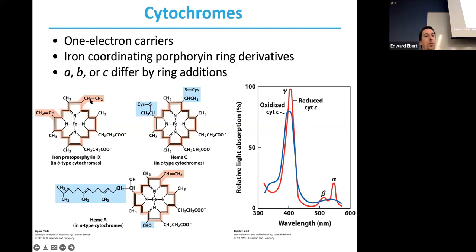Our cytochromes have this protoporphyrin ring in them. Okay, so you can see if they're carrying electrons, we have this big conjugated ring structure. We can hold our electrons very, very well to get them transferred in there. Okay, if we look at cytochrome C, oxidized and reduced, we can keep track of that in there based on the spectroscopic properties.